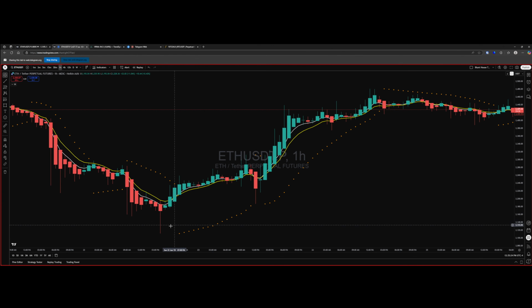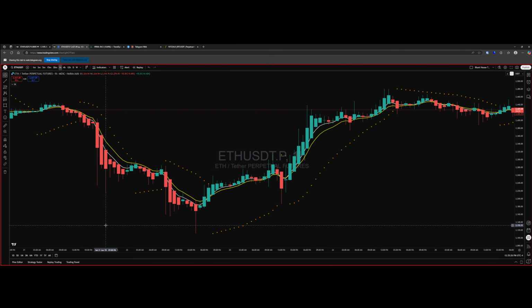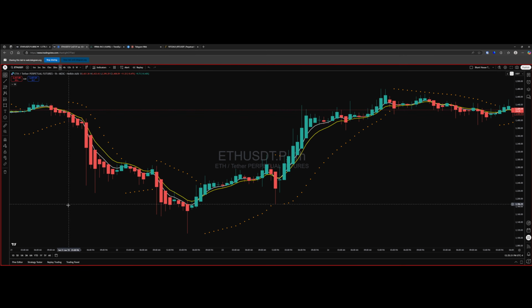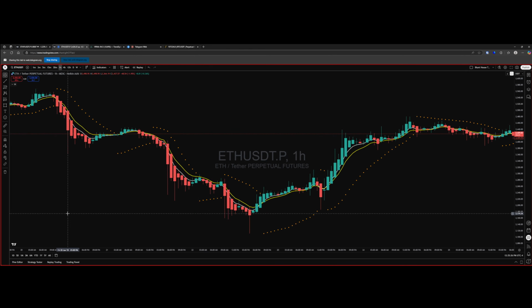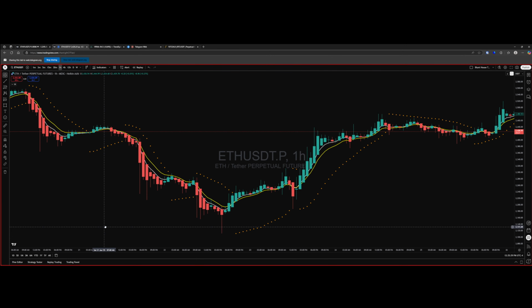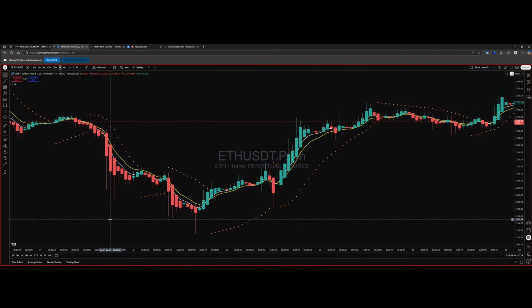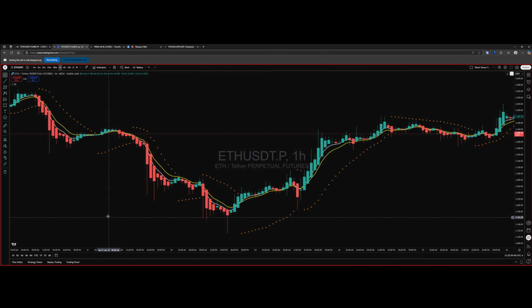What I'm trying to show you is that if you are limited on the number of indicators you can put on your chart, there are workarounds that you can use, and you're not giving up anything. I have friends on this platform that use Heikin-Ashi candles on a regular basis, and I think they're absolutely fantastic traders and have tons of respect for them. One of the reasons they like them is because they like to trade trends, and they would probably say, why would I make things more difficult for myself than they need to be?